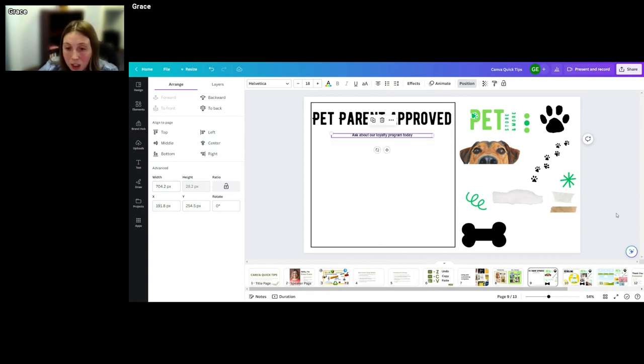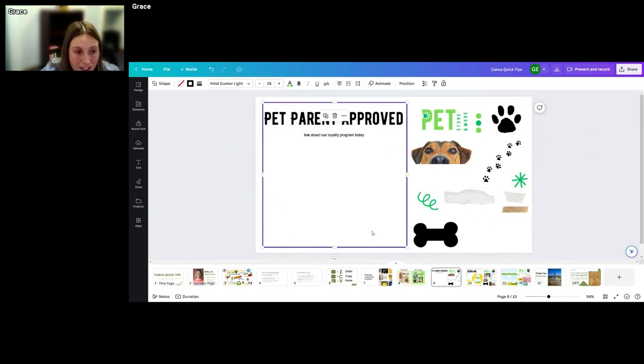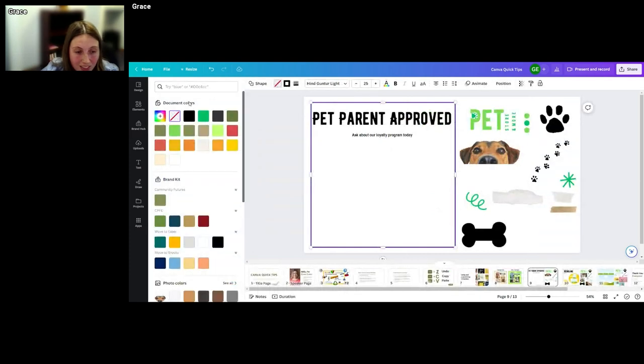The next thing I'm going to do with this design is obviously pick a background color. On the side here, we see my logo is these lovely shades of green. So I'm just going to click on my background here and move up into this top corner. This square here, I'm just going to click it. That's my background. And from there, I'm just going to select a color.